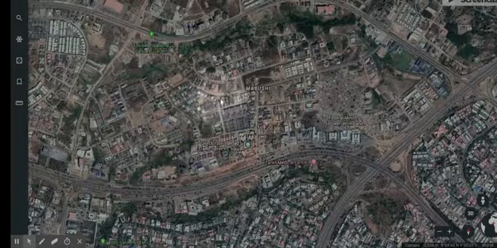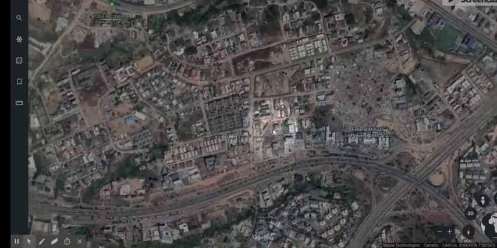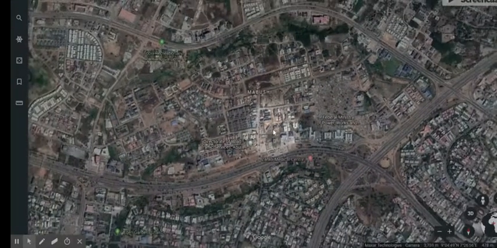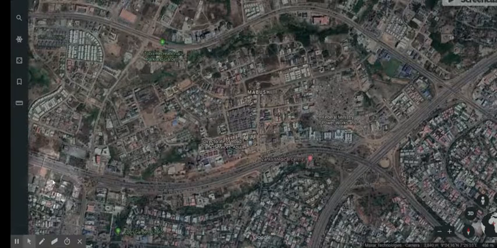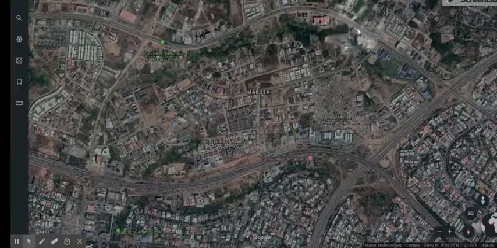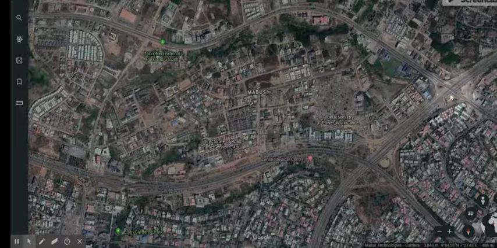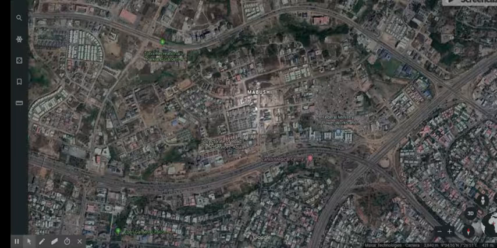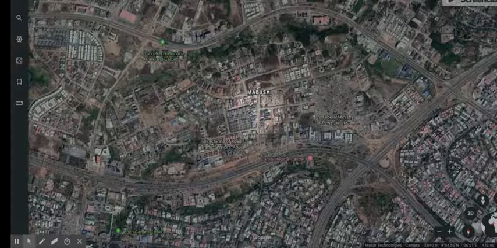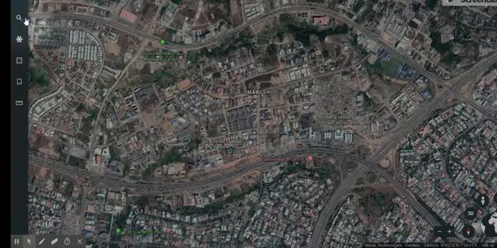So if you can see here, the structures, buildings and roads all appear in Google Earth, which is going to give you the physical part of the map, unlike Google Maps, where you can only see a structure. So let's quickly go and search for an area and see how it looks.